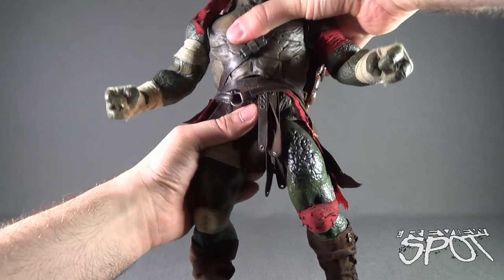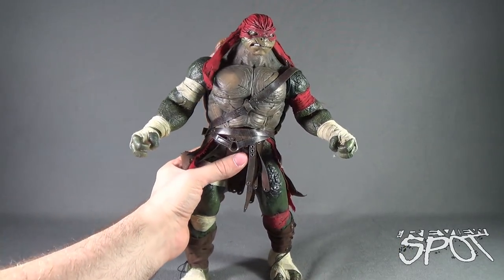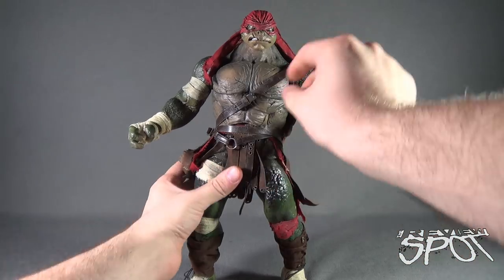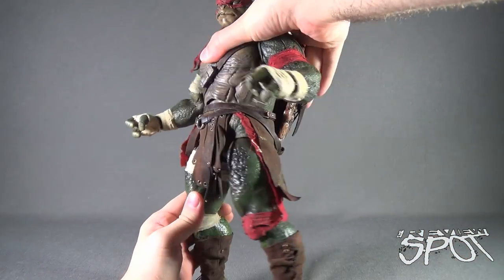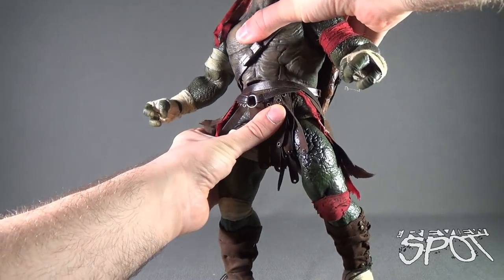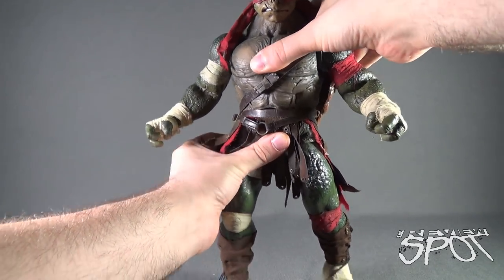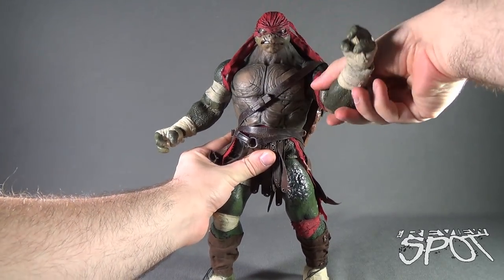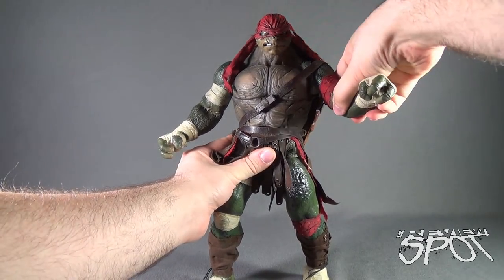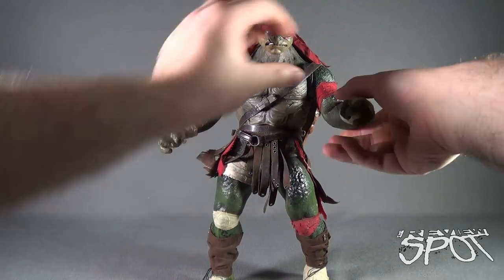The torso also has slight posability, but it becomes a little difficult because you've got all the strapping here. I wouldn't want to start damaging any of that by trying to move the torso area. But you can see Raph's moves a little bit easier than Leo's. The arms do rotate back and forth. They also move out and try not to disrupt the strap in the process.